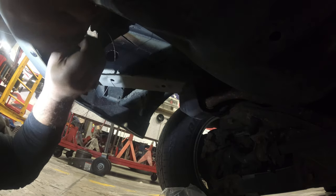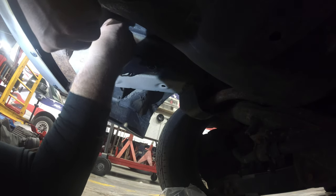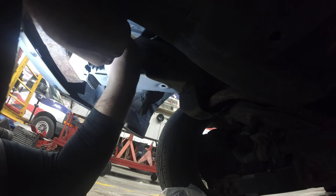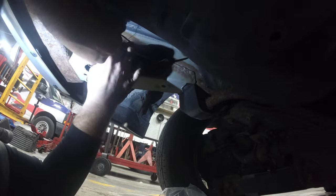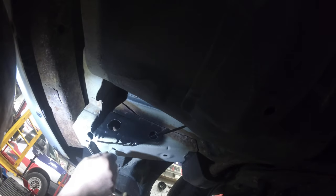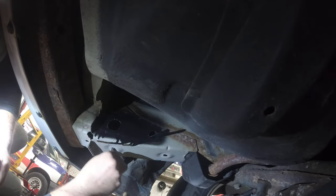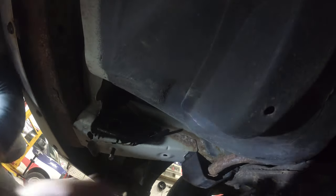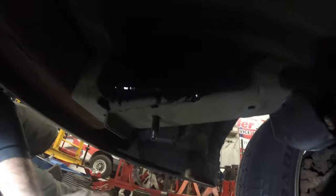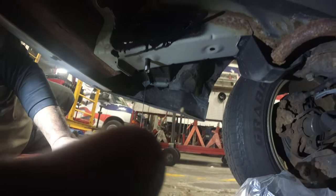So now we're just going to stick this in. Kind of goes in. Okay. And then we're gonna use that bolt, and we're gonna use that to lock itself in. See that? Nice and tight. It's not going anywhere. Not as bad as I thought. So what we did to one side, I'm going to do to the other.